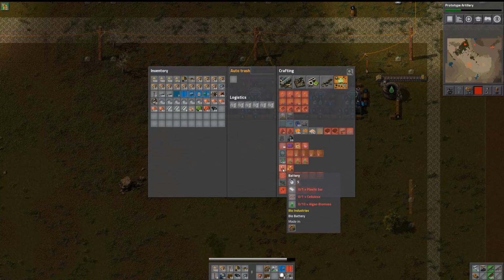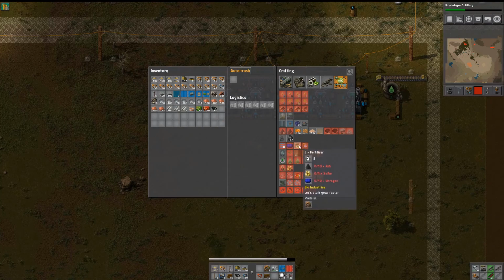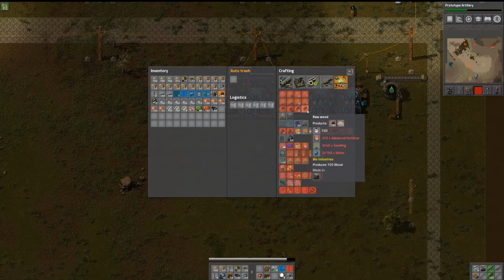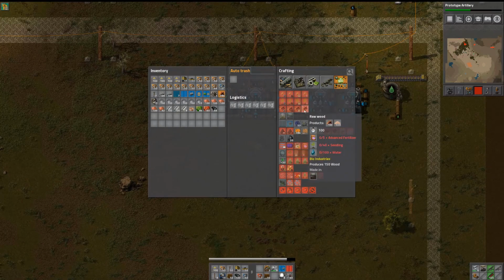We'll definitely look at producing organic batteries with the plastic bars, which I guess will use the petroleum that's made from the biomass. It's a long and convoluted process, but we'll have to get that done. And then actually look at producing fertilizer and maybe even advanced fertilizer with those recipes in the BioIndustries. Right now we're using ash, but if we use fertilizer and even advanced fertilizer, we can increase our production from 75 wood to 160, so it's more than twice. But of course, the ingredients, 5 advanced fertilizer, it's going to take some more processes to produce that.